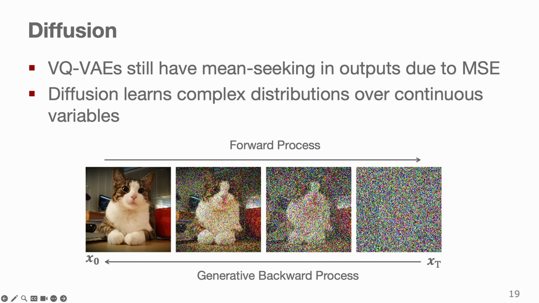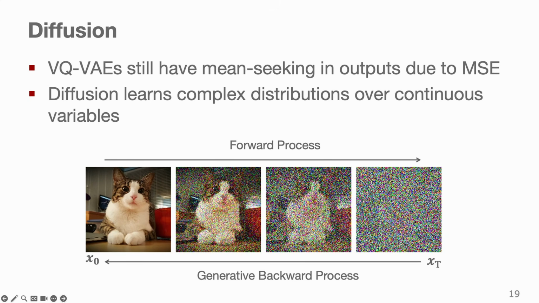So at a high level, diffusion has two processes. During the forward process, we take a clean sample, like this image of the cat on your left, and then iteratively add Gaussian noise until all information is lost. And then in the backward process, we train a neural network to denoise that static, step by step, to learn to recover the clean image from that noise.